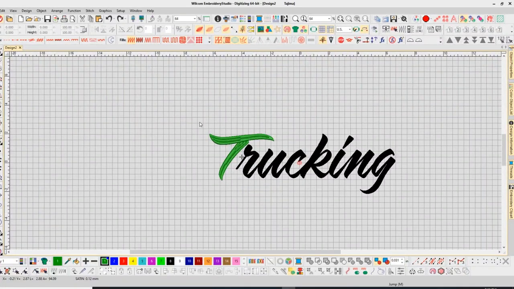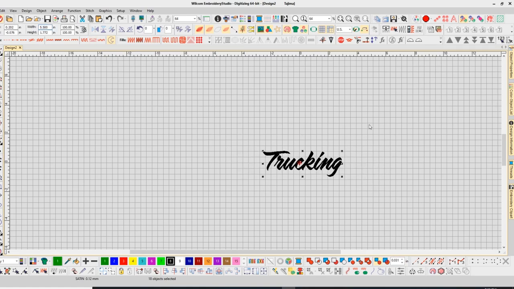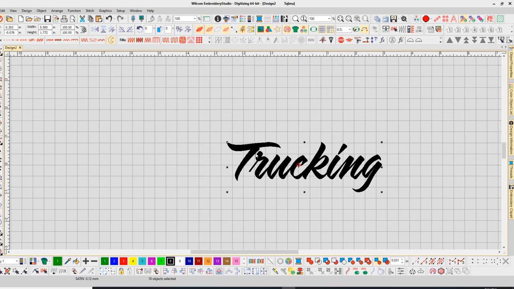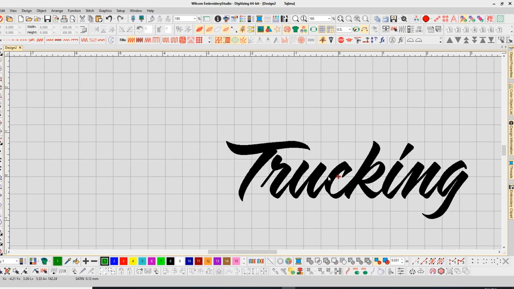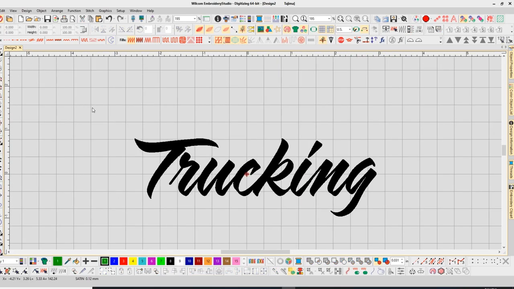But before I start making any changes, I want to make sure that my entire work area is at the actual right size, because I want to digitize everything in the correct size. I want this one to be 5.5 inches, and tall, one and three quarters. That's correct. I want to keep it at 1 3/4. So now I can make my actual digitizing. I'm sorry, I forgot to tell you that.